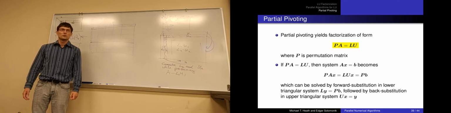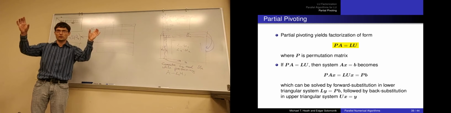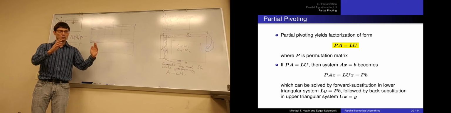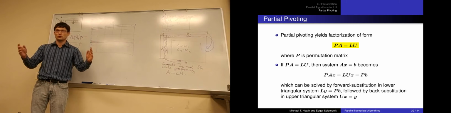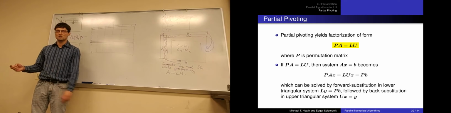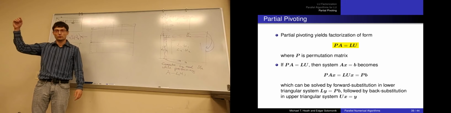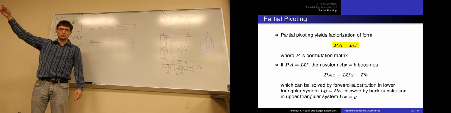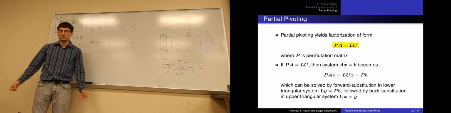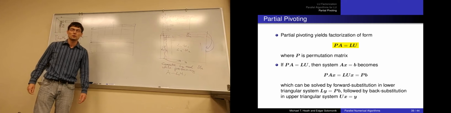QR. Yeah. So with a QR factorization, you get an orthogonal matrix and a triangular matrix instead of a lower triangular and upper triangular. You can always compute QR stably if you only ever do orthogonal transformations, so you don't need to pivot while computing the R matrix. And you can solve your linear system by doing a forward or backward substitution, followed by orthogonal transpose times the vector. So inverting an orthogonal matrix is also easy, and inverting a triangular matrix and multiplying by a vector is a triangular system solve.